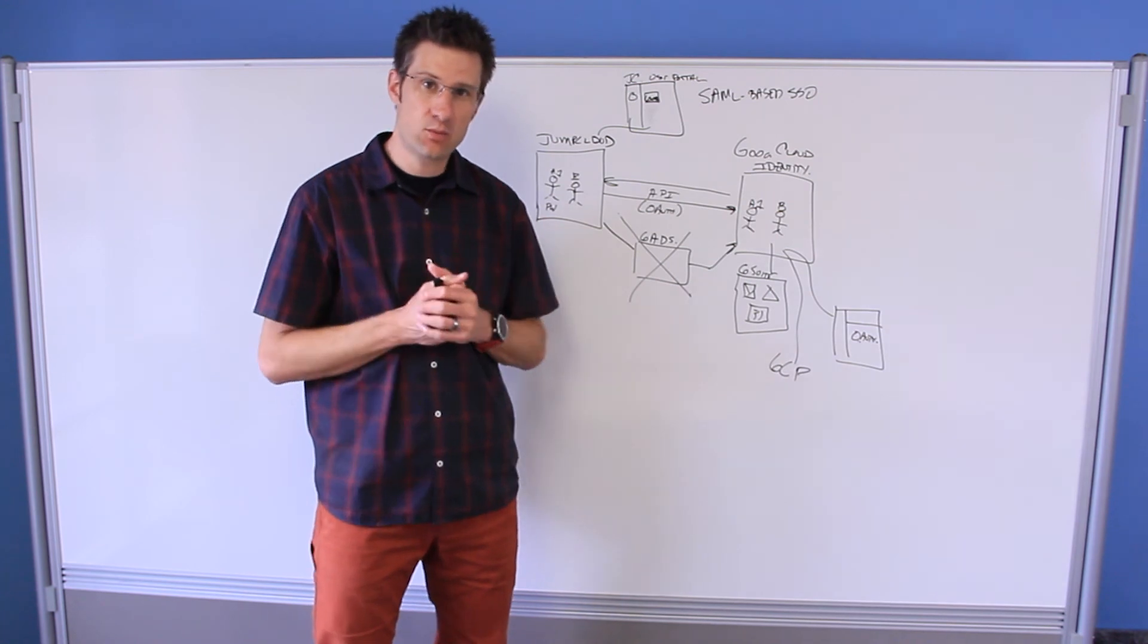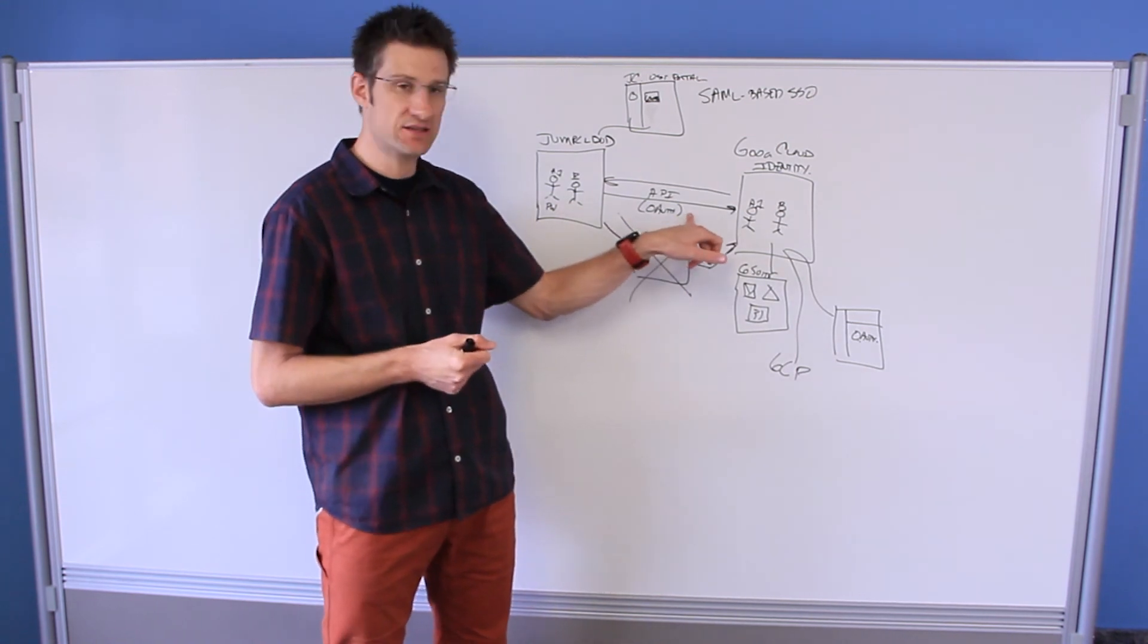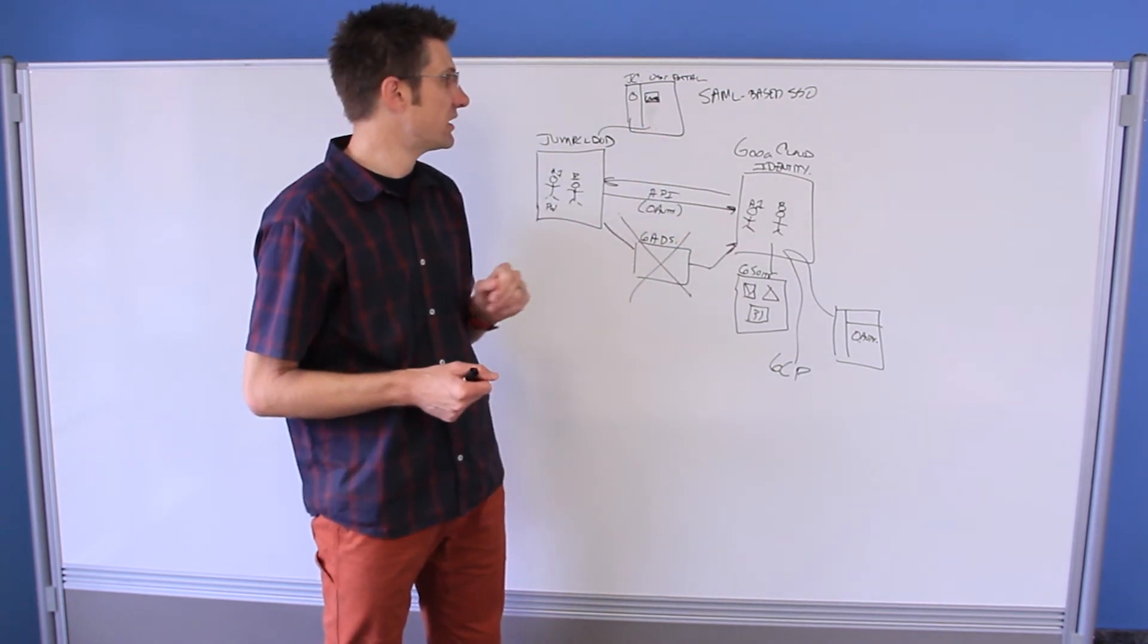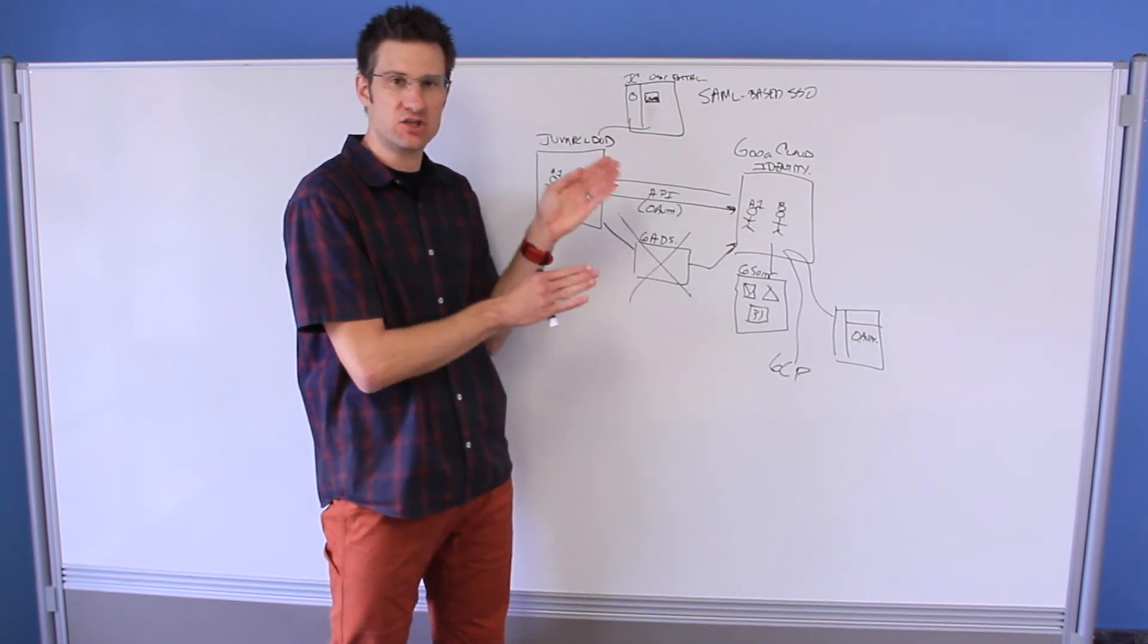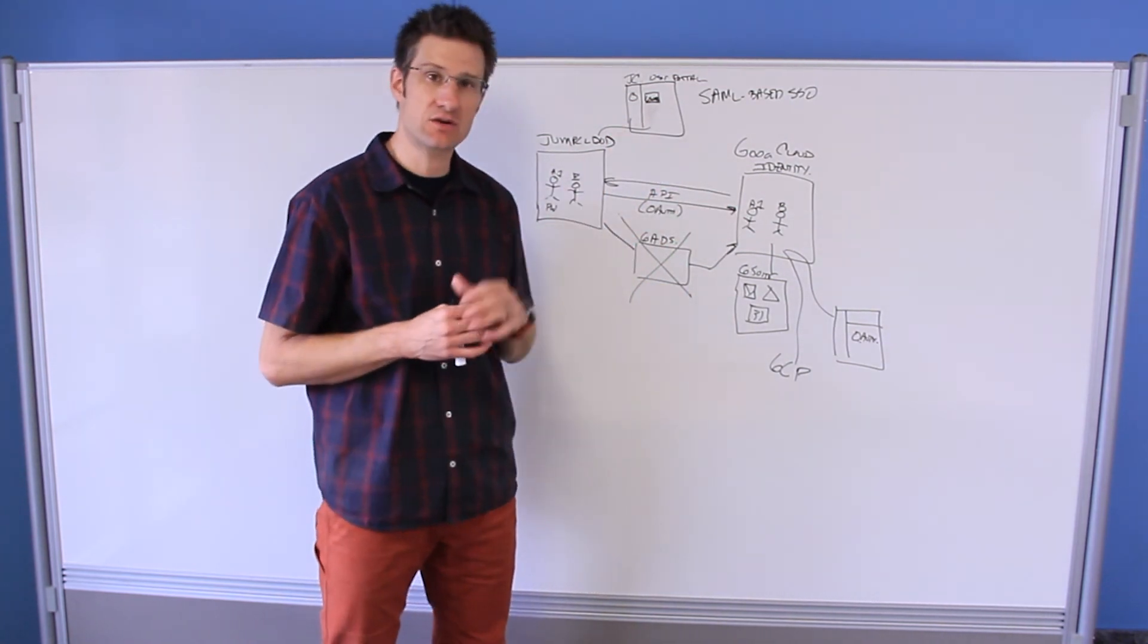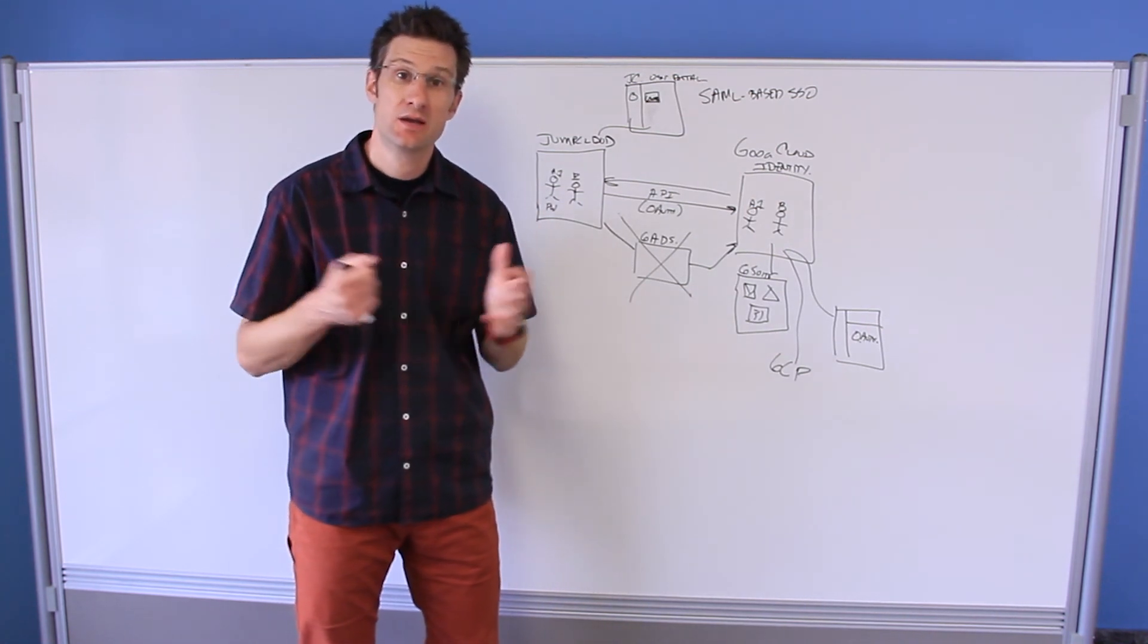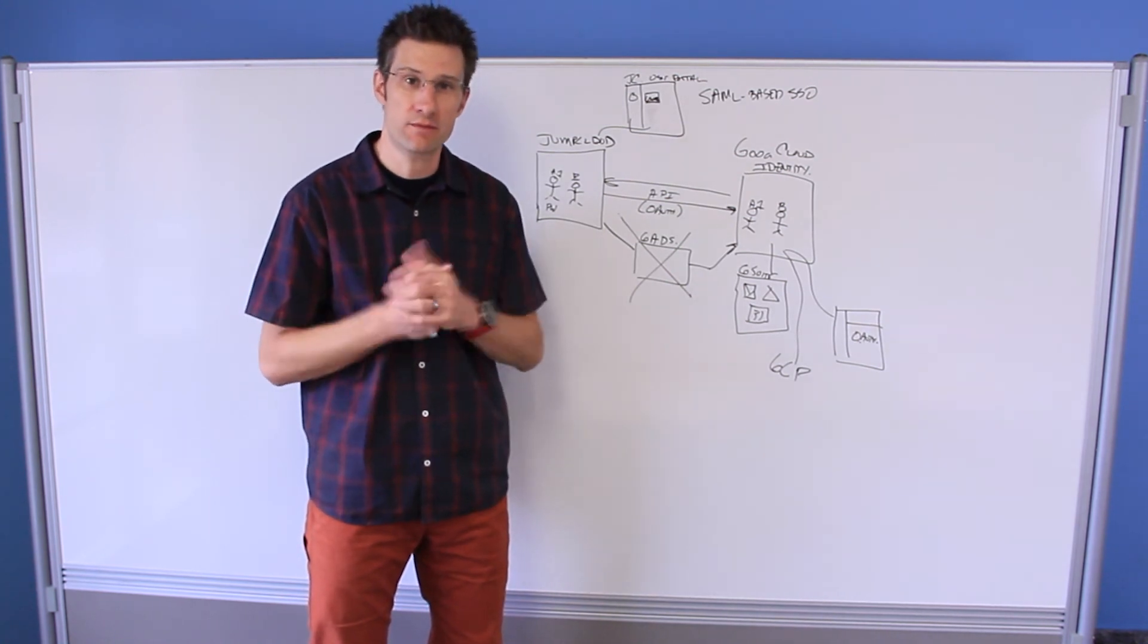So that's it. What we wanted to do today was effectively teach you about the two integration points we have with G Suite. The first is our API-driven integration bridge for user account provisioning and password updating. The second is our SAML-based SSO. And again, these are two independent pieces of functionality that work against G Suite. But interestingly, you don't have to use them both at the same time. Feel free to use our SAML-based integration with our provisioning bridge or use one or the other. It's entirely flexible and up to you. We thank you for coming once again to see us during these whiteboard presentations, and we look forward to giving you more. Thanks again.